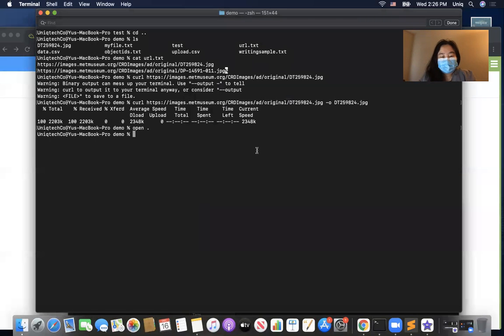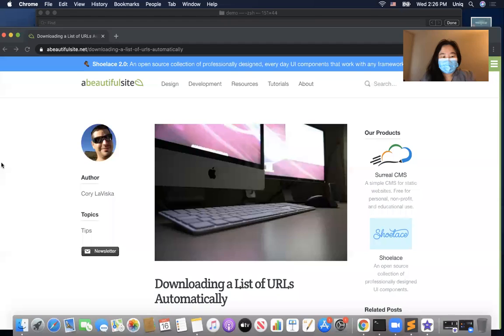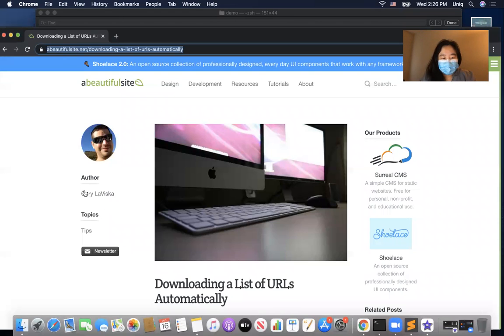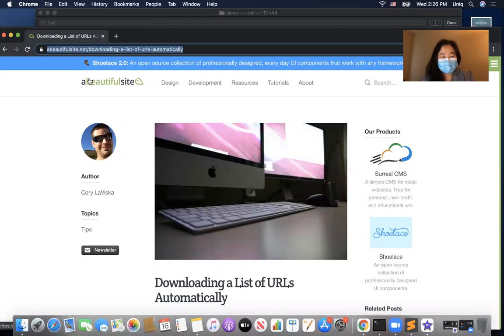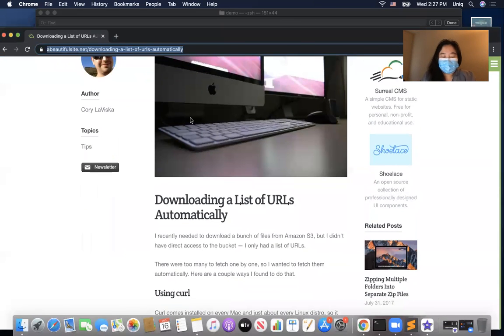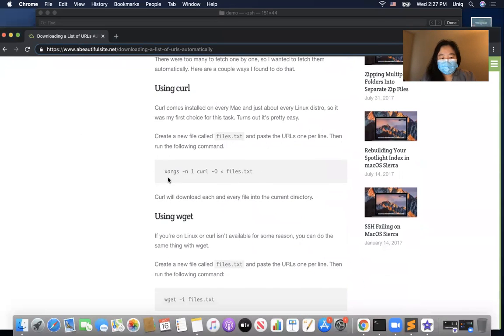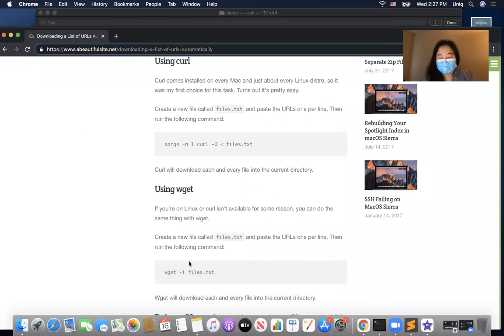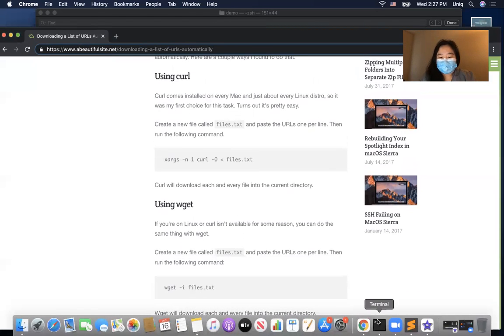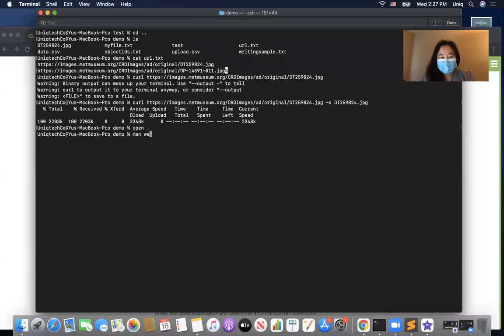And then to do it programmatically, what I learned from Corey Levisca from abeautifulsite.net, download a list of URLs automatically. You should definitely read his article, and the link is here. And I just use this. wget is great, but it is not natively installed on Mac. If you try to get help with that, it will say no manual entry because it's not installed.